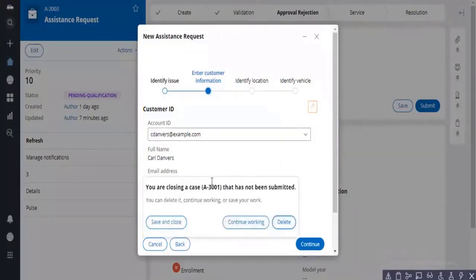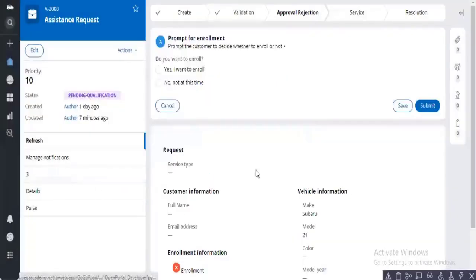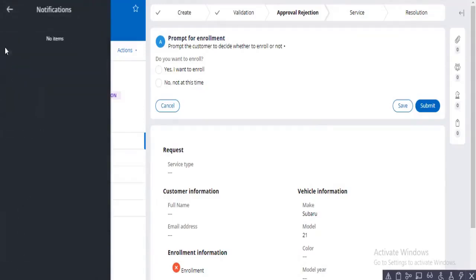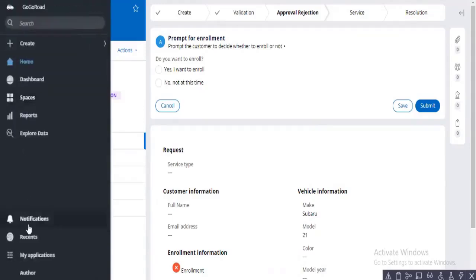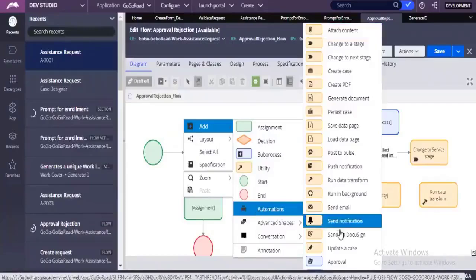Click on cancel. You have some notification. This user interface doesn't have it here. You see, here you have the notification. You will get the notification number here, like 1, 2, 3. Some kind of notifications will get pushed to the user. That is a push notification. Here you have it. Push notification. Send notification.